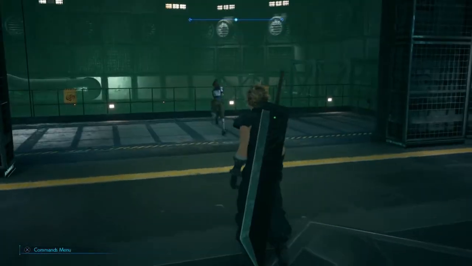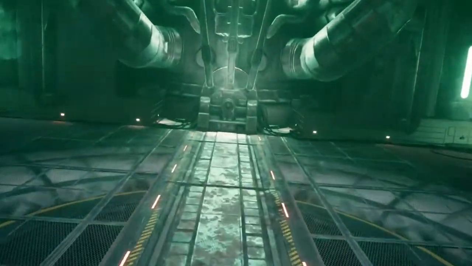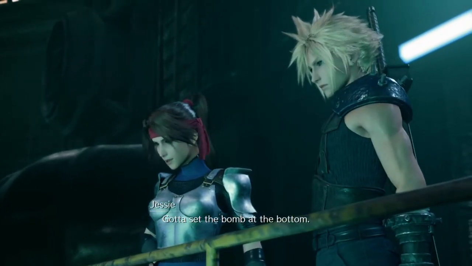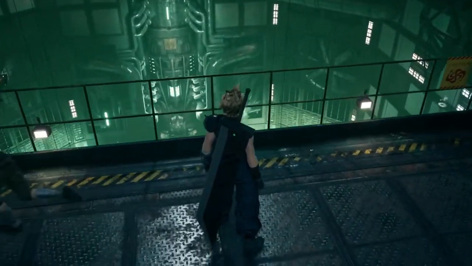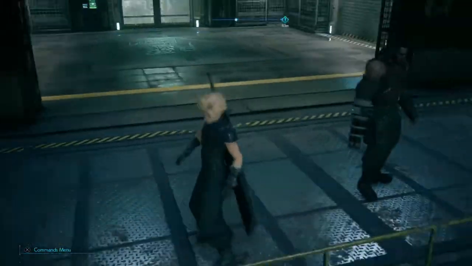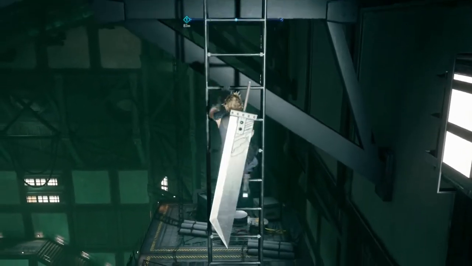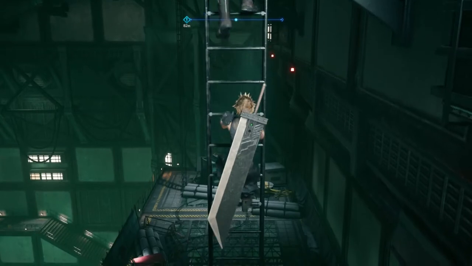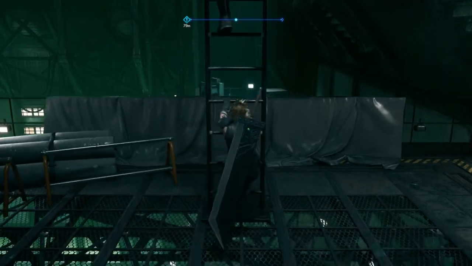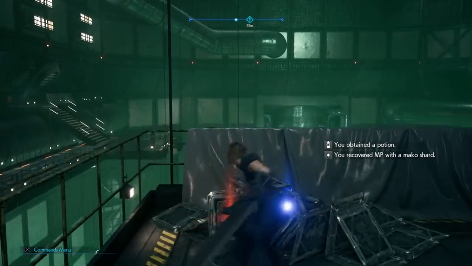Anything here? Nope. That's our target, the reactor core. Gotta set the bomb at the bottom. Let's get down there. Wait, is there anything up here? Nope. Ah, there are some boxes. Almost missed y'all.